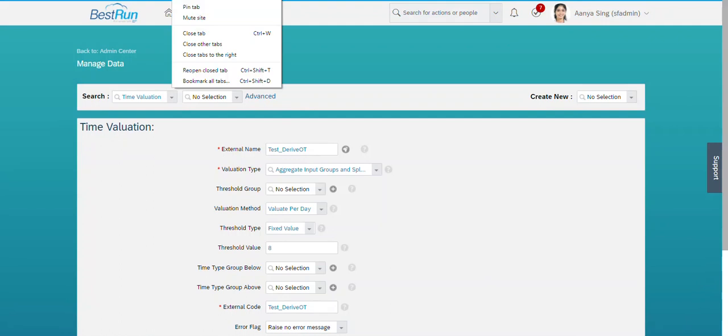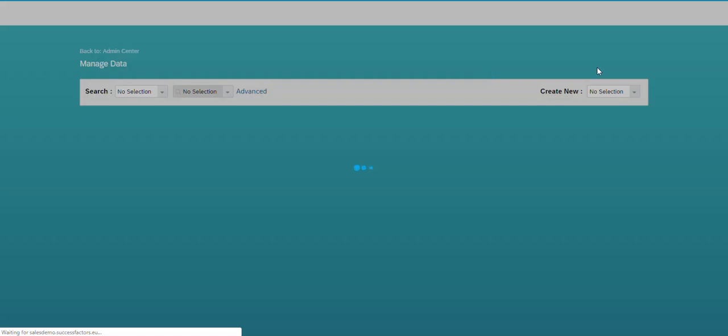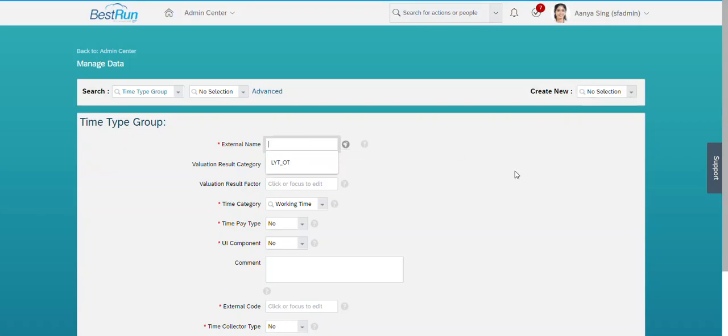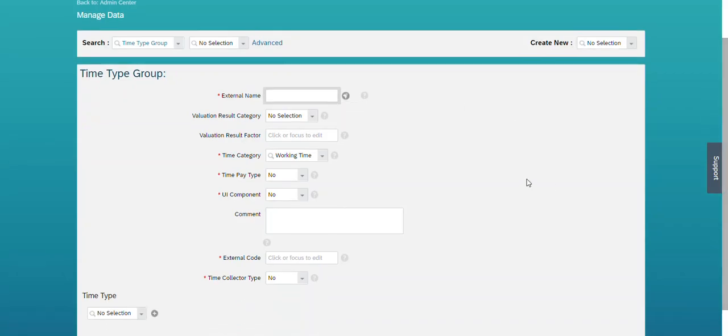So let's try to create another two time type groups here. Time type group. So one should be regular hours.